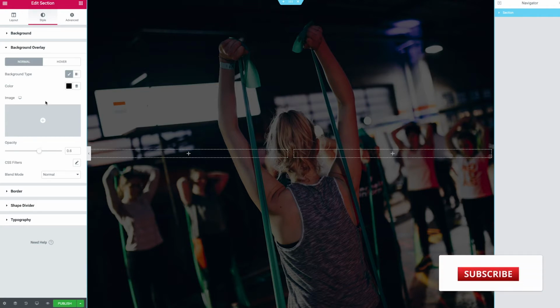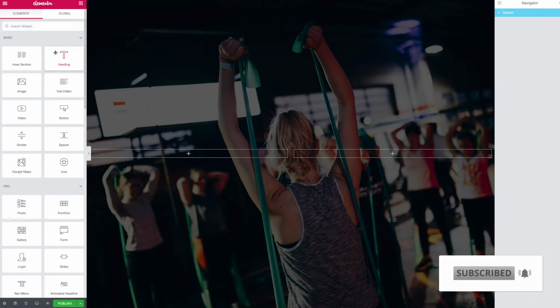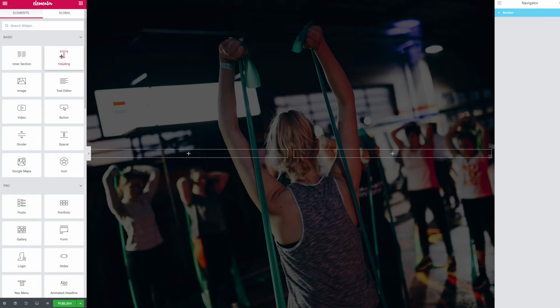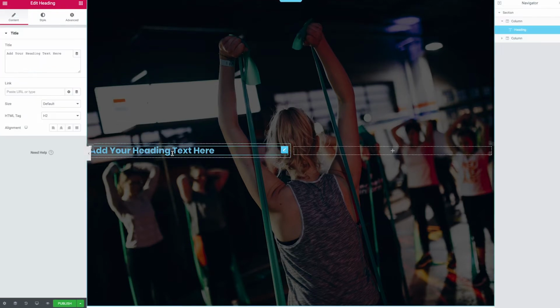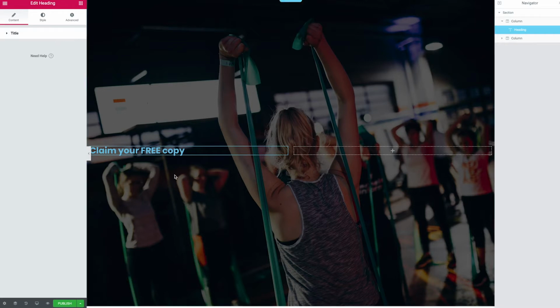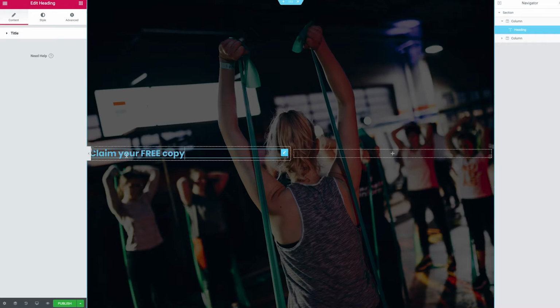So for our opt-in landing page, we need to have a title. So head up to the top and hit the 9 dots and you'll be given all of the Elementor widgets that are available. Now for this, we are just using a title. You can click and drag that in there. So let's just rename this. Great, so this here is essentially a pre-header and somewhat of a call to action.